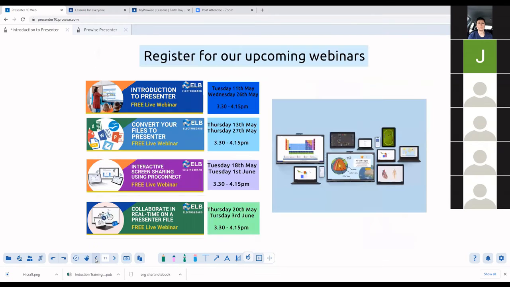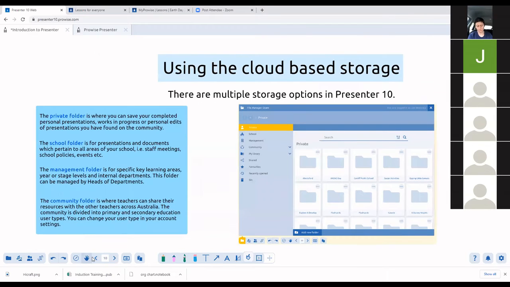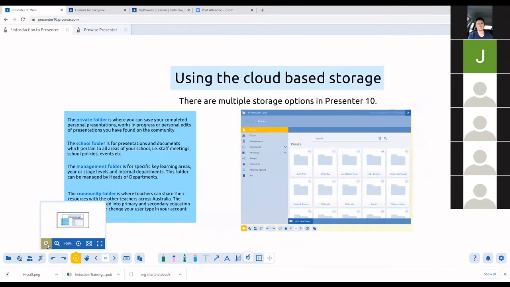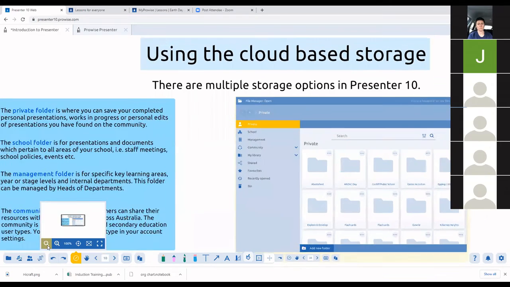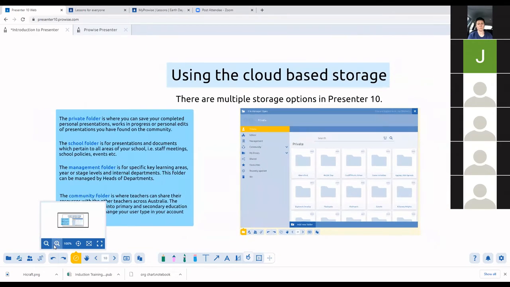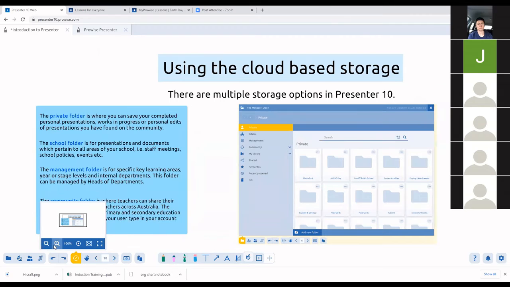Okay, the next question is, can you zoom or extend the size of a page? Yes, you can. If you have created a presentation on your laptop or your iPad and you come to your board and it's a bit skewed, do not worry. I'm going to go to this page. It's got a bit more writing on it. You can see at the bottom here there's a navigation tool. You can zoom your page in or out, just to make it easy to resize.